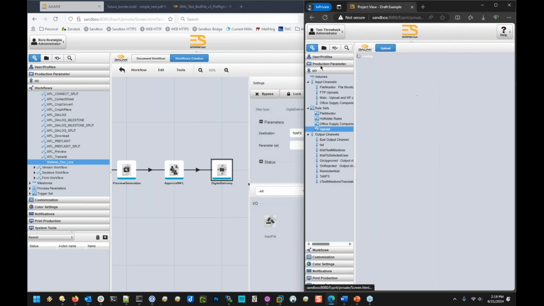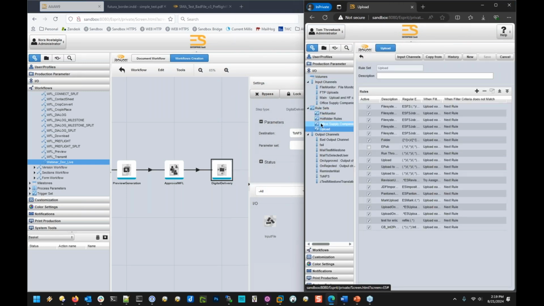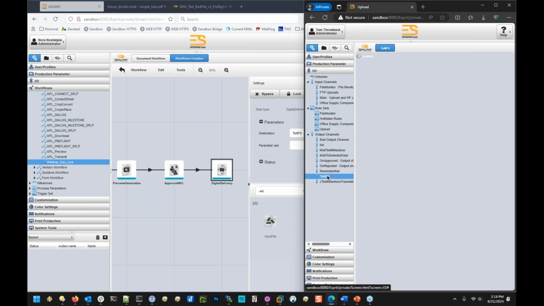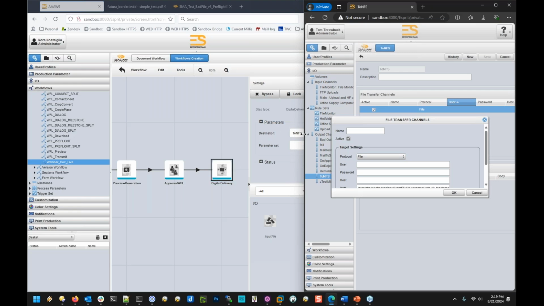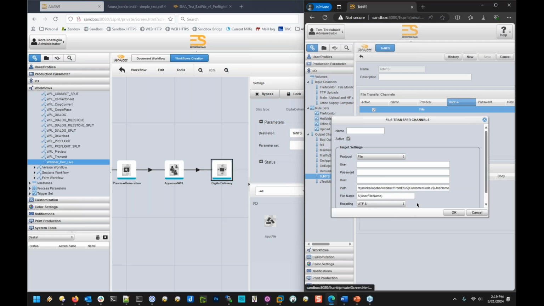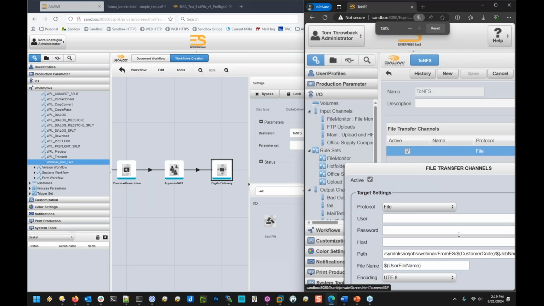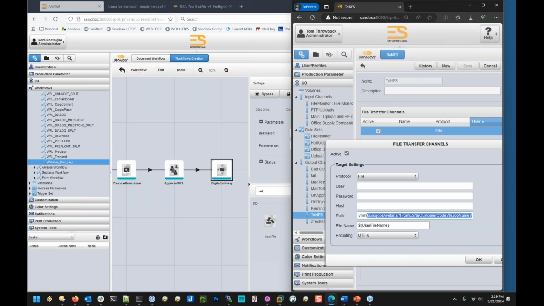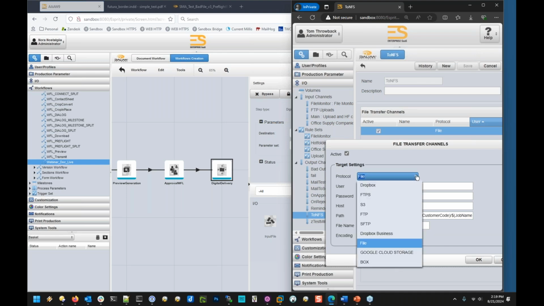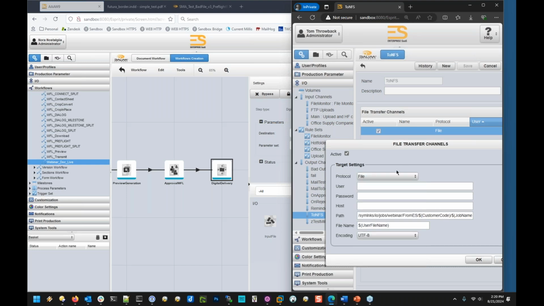So I'll go over to my other window here. And if I go into my output channels here, I have an output channel to NFS here, and we're going to send files to that output channel. And that basically defines, for example, this path here that we're delivering files to. So that defines what path files are going to. I can determine whether or not that's just a local transmit to a folder or a mount on my ES server. I can go to an FTP or SFTP, or even in some cases, cloud storage. But this defines some delivery point that I want to send to.